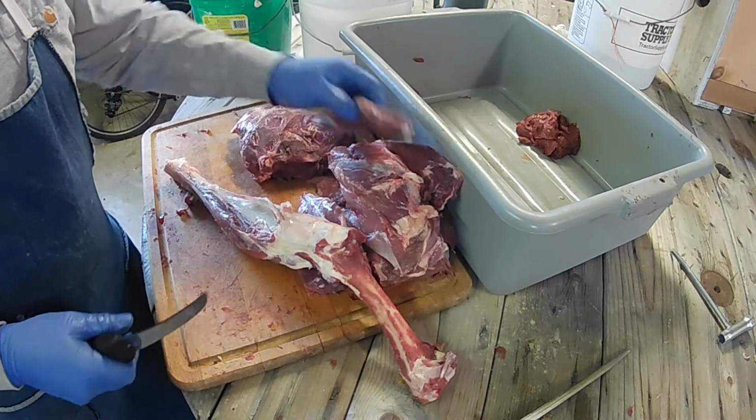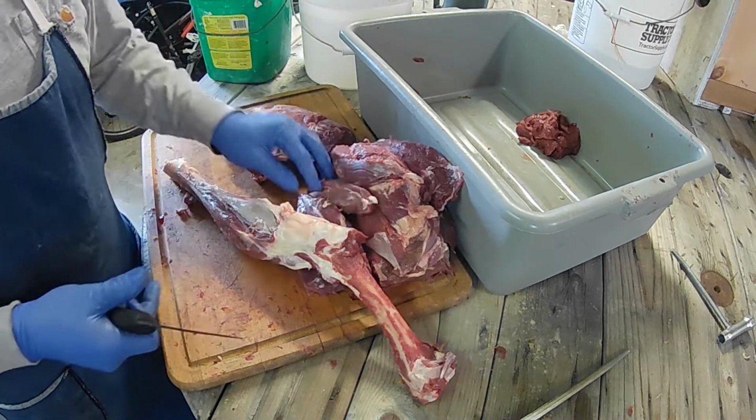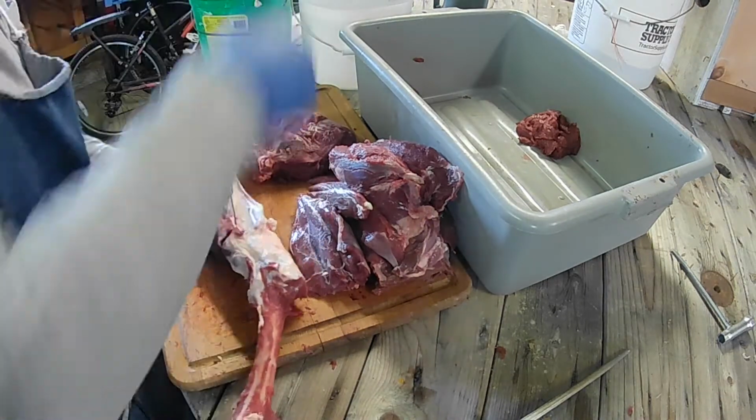And the shanks are good for tacos. I don't try to take all that sinew and silver skin out of them, but if you can put them in a crock pot and cook them real slow, all that just kind of dissolves.